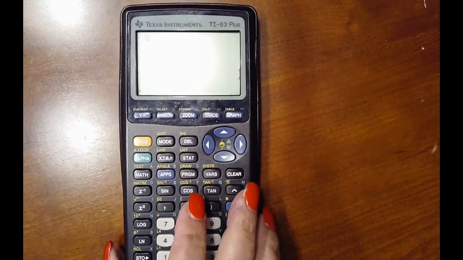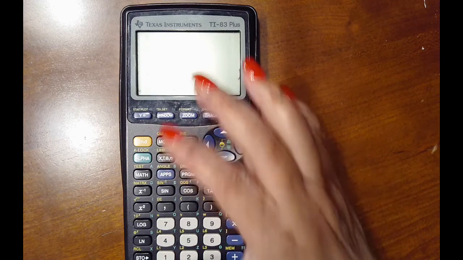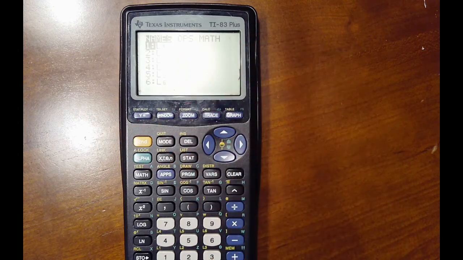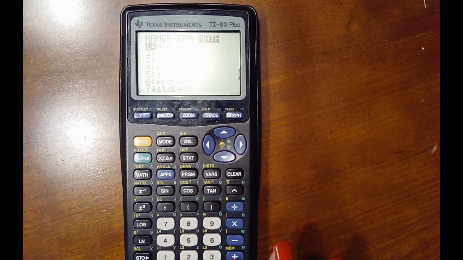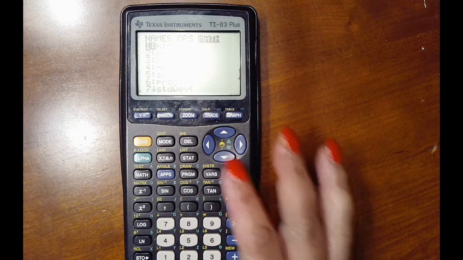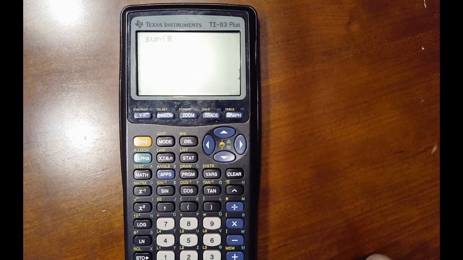So the first thing that you're going to do, we already did, putting the mode in sequence form. Then we're going to press second stat, and then we're going to go over to math. Once you're in math, you're going to choose option 5, which you can just type in a 5 if you want, and it'll select sum.